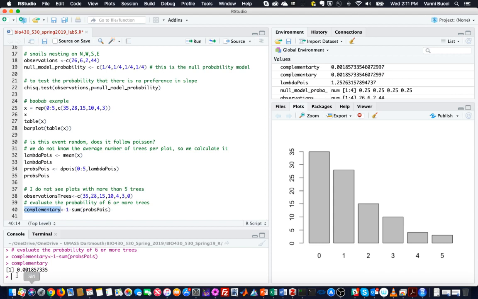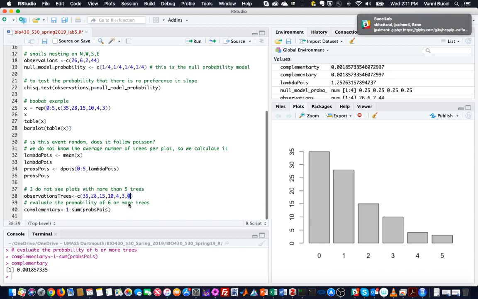So this is the probability that I would see 6 or more trees. And in my observation, I don't see any plot that has 6 or more trees.